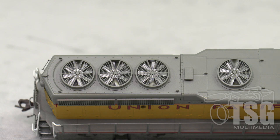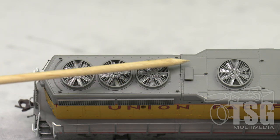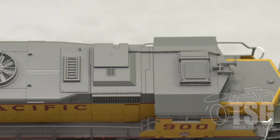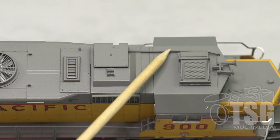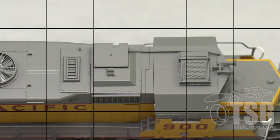The dynamic brake fan also has that same kind of depth. And you can probably tell from this angle that these are the lift rings, separately applied lift rings, as I was mentioning. Overall, it's really good. All right, and we'll look at the other half of the top, right? More separately applied lift rings. You can tell it's a separately applied antenna with the conduit, separately applied AC. It's pretty detailed, and it looks really good.